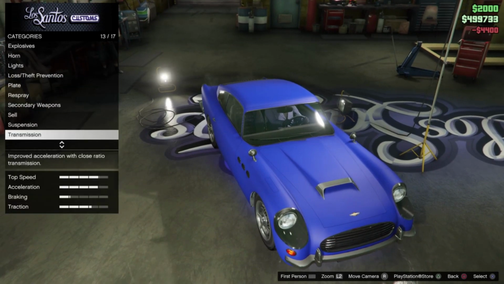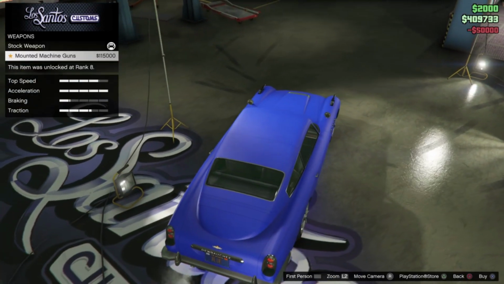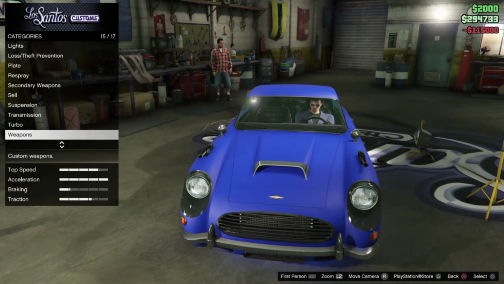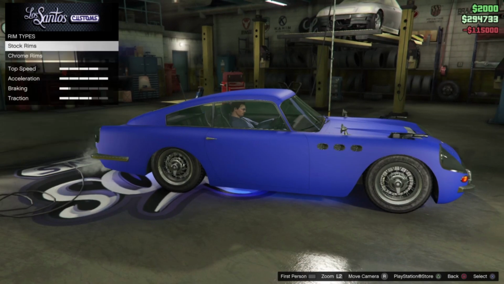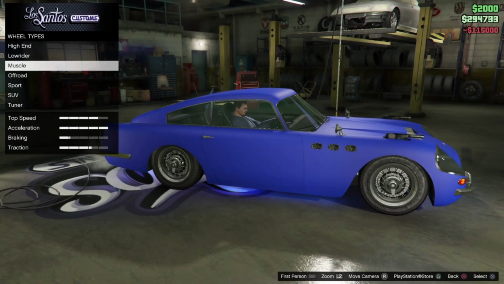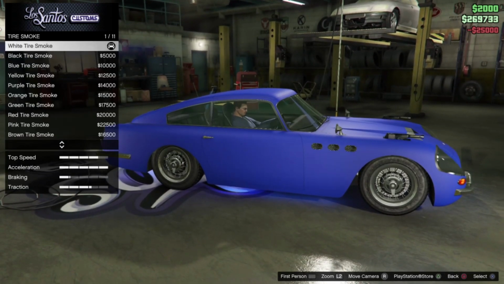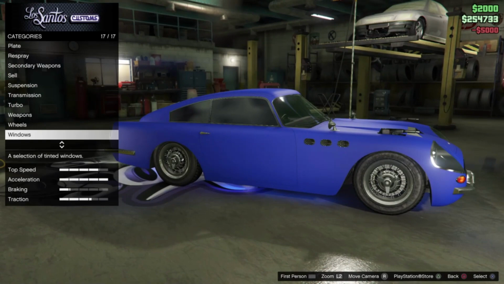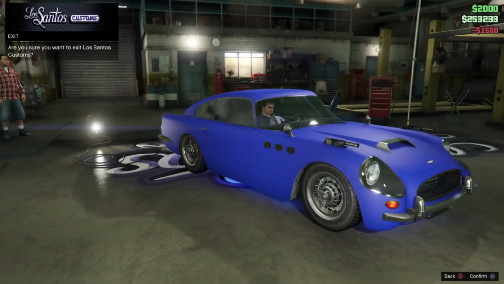Suspension, boom. Transmission, boom. Turbo, boom. Weapons. Oh, yes. Mounted machine guns. That's something I need. Wheels. Should we do something about the wheels? Muscle. I don't know if I want to change the wheels. The thing I can do here, I can do bulletproof and tire smoke blue. But I don't know. Windows, boom. Actually, no. Let's have it there. I need a little bit so I can see myself.